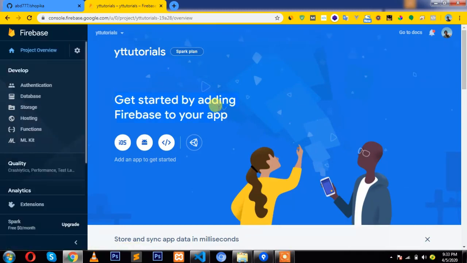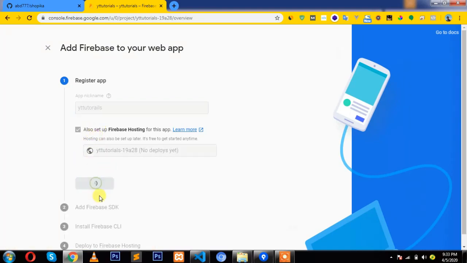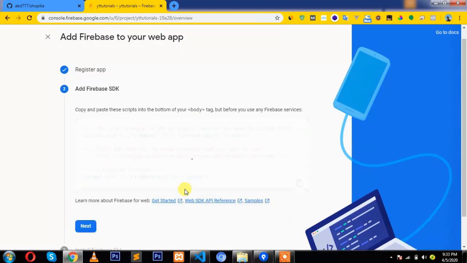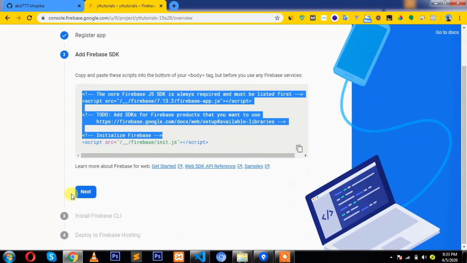Okay, so they are saying get started by adding Firebase to your project. You can actually use the same database for iOS, for Android, for web, and for Unity. Okay, so let's get started with web. Just say YT tutorial. Also we need hosting. Register. Okay, so we don't need this.